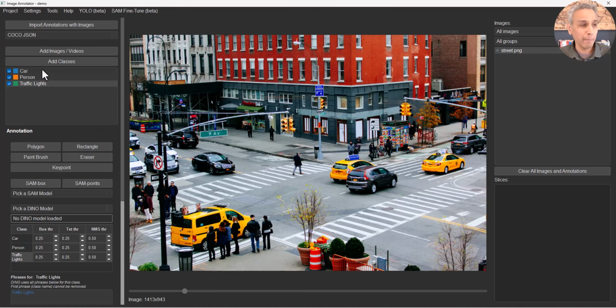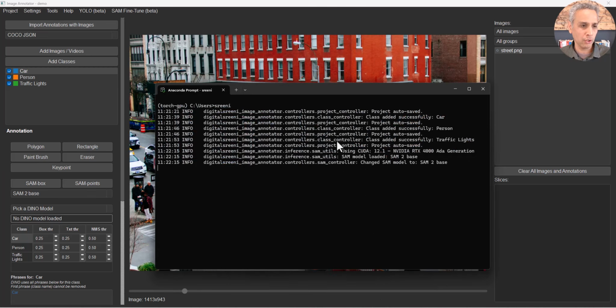You can manually annotate by just clicking car and then using the rectangle tool or polygon tool, but that's no fun. In the earlier version 0.8.12, we had the SAM, and we still have it. SAM2, pick the base model, for example. By the way, any model that you pick, the first time you start using it, it takes a little while to download. SAM is not a humongous model, especially the base and tiny, but the Grounding-DINO one, I believe, is almost 2 GB. So the first time, be patient, and keep an eye on your console here.